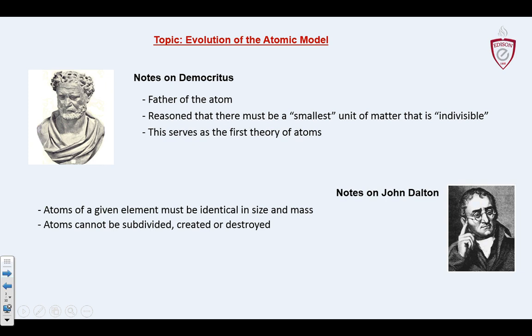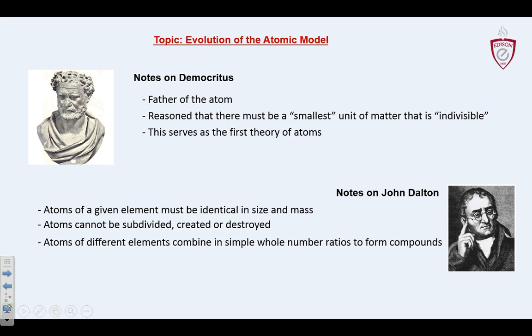Right. The second point was that atoms can't be subdivided, created or destroyed. What's subdivided? I can't break it up into smaller pieces, going right after Mr. D up here. Democritus. Yeah, him. So the same ideas showed up in this next theory, but he added created or destroyed. He said, okay, if this atom exists now, I can't ever make it not exist. It's not in my human power to be able to do so. Turns out that's actually kind of true.